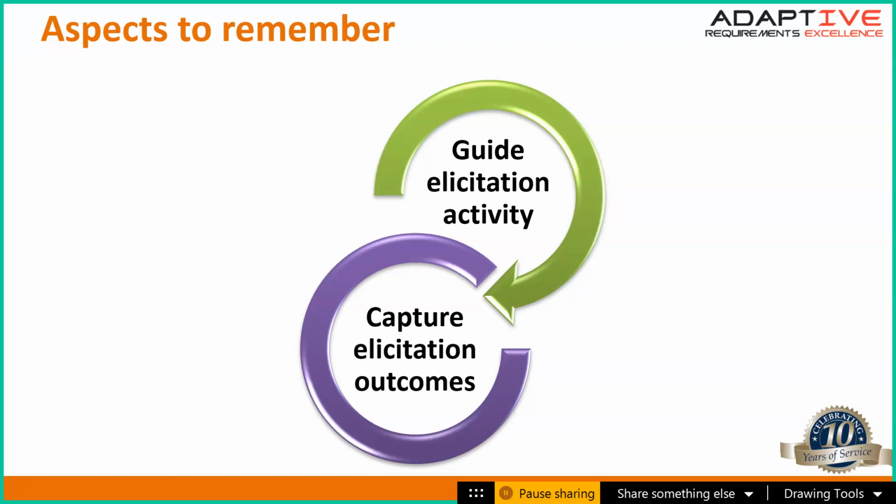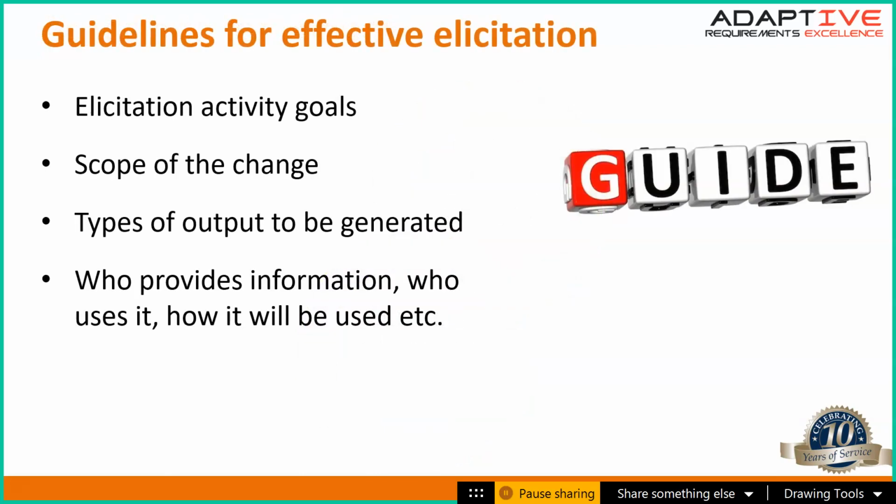If you can have someone else capturing the information that's being said while you're facilitating, because you can only draw so much and you can only write so much on a board, if you have someone else capturing additional outcomes, that's ideal. So we want to make sure that when we open up, we say, these are the goals of today. This is what we're changing and why. This is what we need to have come out of this activity together. And we need to understand who provides information, how they use it, etc.